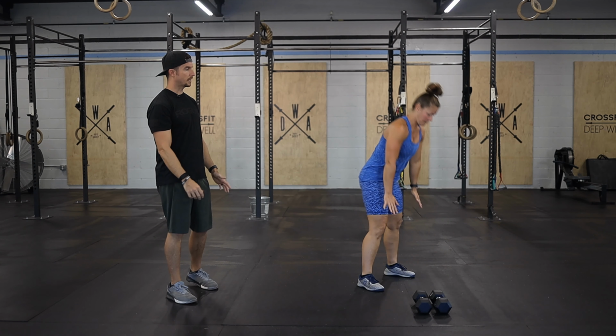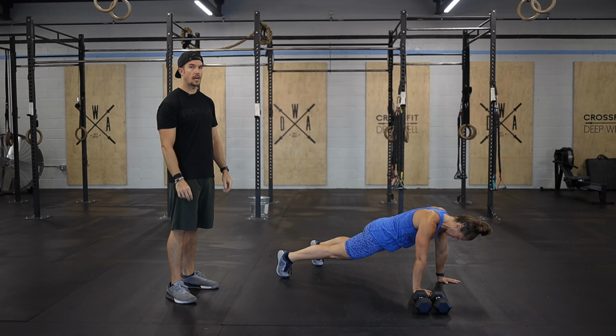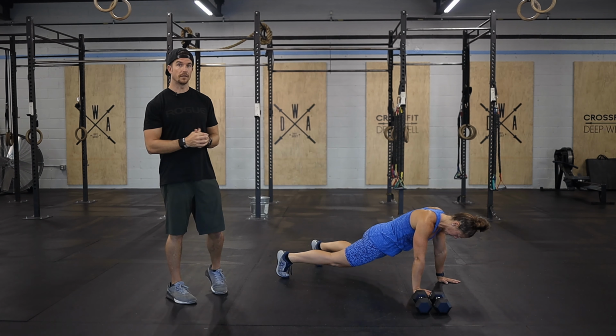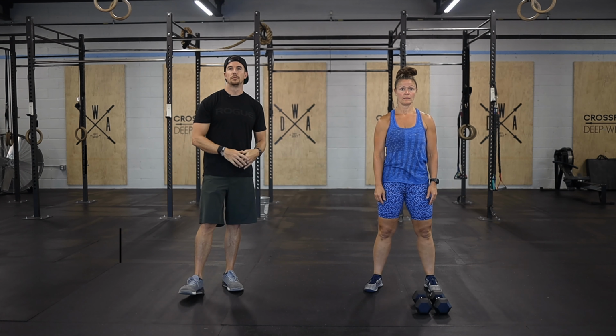So up down, kicking back into a plank, feet in, stand tall. And then we're gonna hold here in this top of the push-up position for the remainder of the minute after those 12 up downs. Today's workout, a little bit of a longer one today.